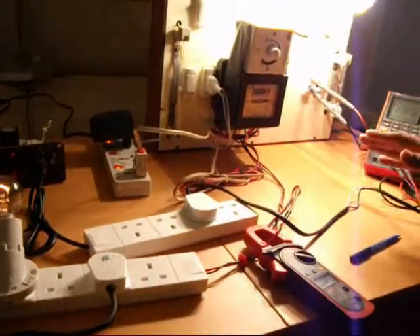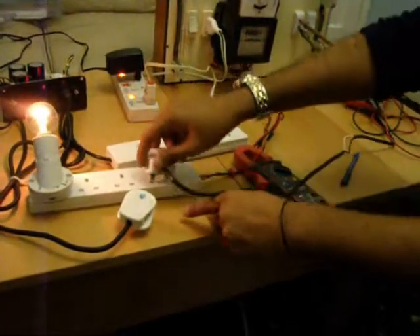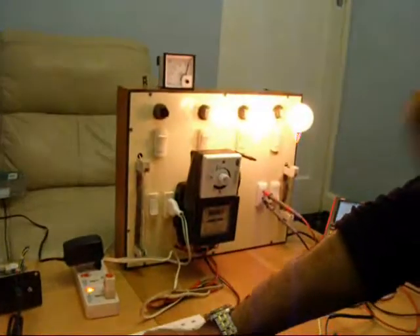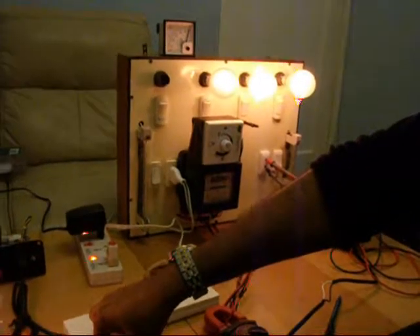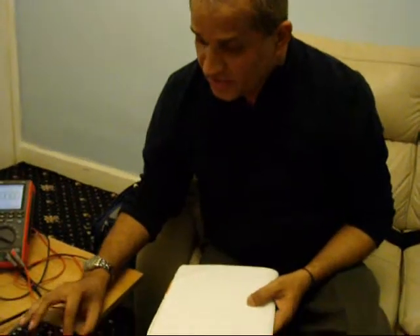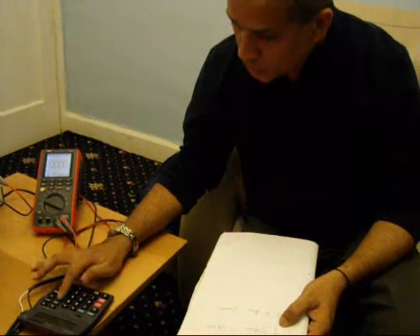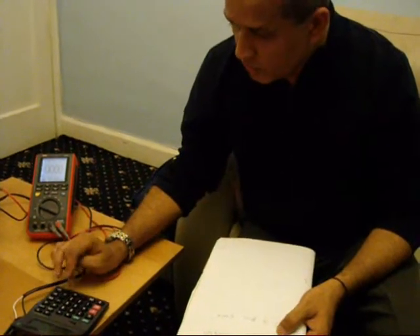If you want, I can do it again as many times as you want. I remove the Gini output. The output coming from the main line is again very slow. The meter is running slow — meter will remain slow when I connect the Gini. Now we come to the point of how we can calculate. If I calculate right now: 1.33 into 338 volts — it is giving me 449 watts of output. The Gini is giving me 449 watts.